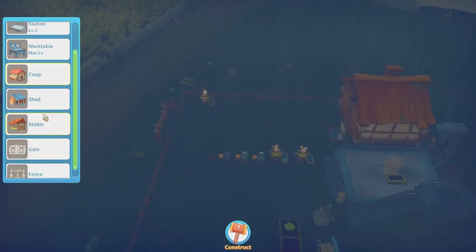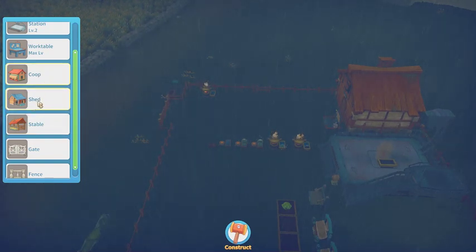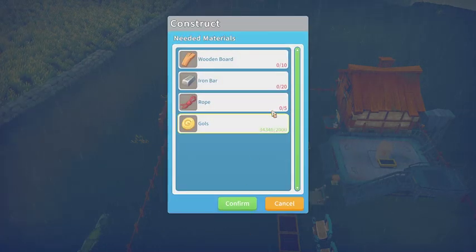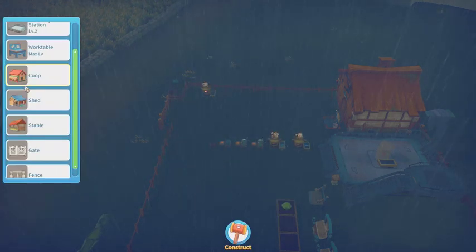One of the next things we'll want to do is to build either a coop or a shed so we can start raising some livestock. If we were to look at a coop, for example, you can see that's wooden boards, iron bars, rope, and some money. We have the money, that's easy enough. The rope's a little tricky, that requires some cotton we'll have to grow. The iron bars and wooden boards we should be able to come up with.